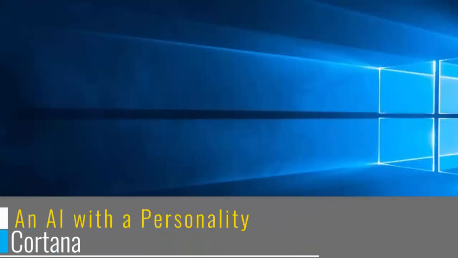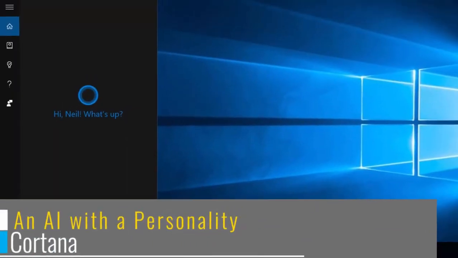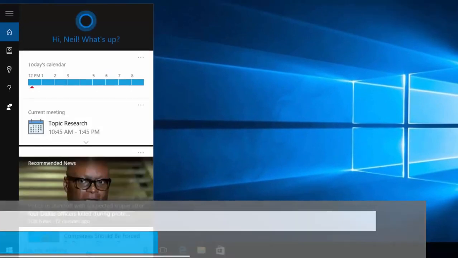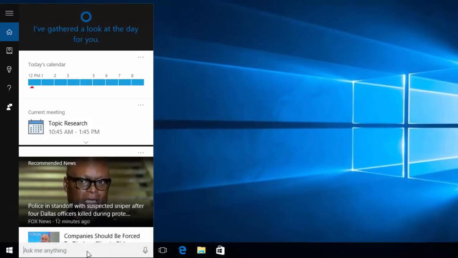The best attraction to Windows 10, in my opinion, is Cortana. Cortana, unlike many other personal assistants like Siri, Google Now, has a character of its own. From chatting with you to telling you a joke to singing for you, it will do everything with a human-like personality. And what I mean by that can be seen clearly by these couple of commands. To give a voice command to Cortana, click on this mic button over here.